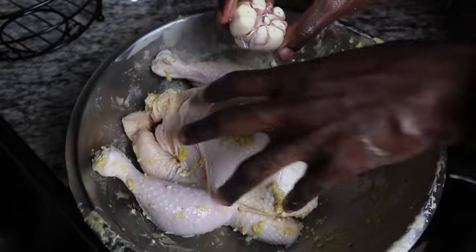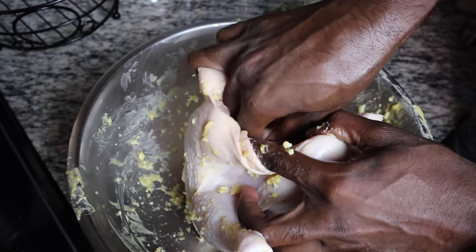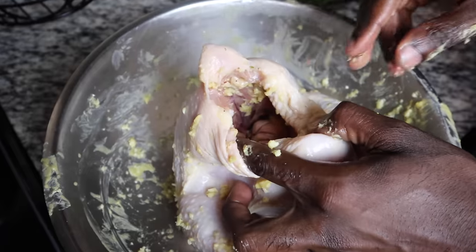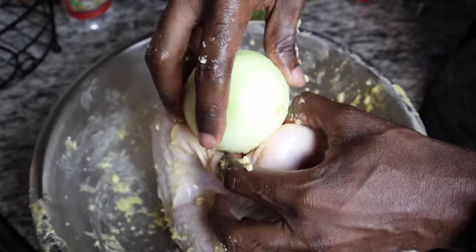Alright, so this is gonna be the tricky part, cause let's hope it can fit. So garlic's gone in. I actually had a whole onion that.